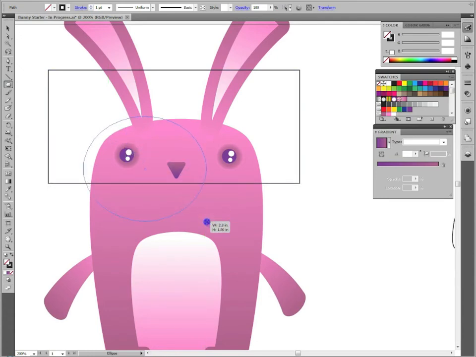And that's going to be the bottom of the mouth. As I'm drawing, though, if I hit spacebar, as long as I don't let go of my mouse key, I can move that circle around, and that allows me to continue to draw and readjust where my circle is. It's hard to draw a circle exactly on the first time, so hitting spacebar lets me readjust it. So as I let go, I can see that this is now several different little shapes.